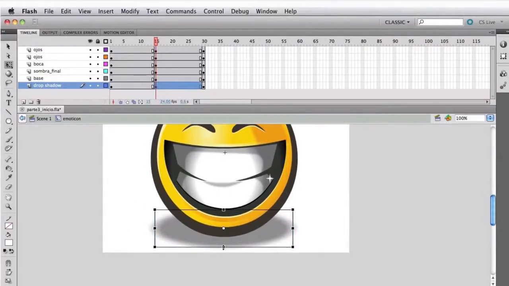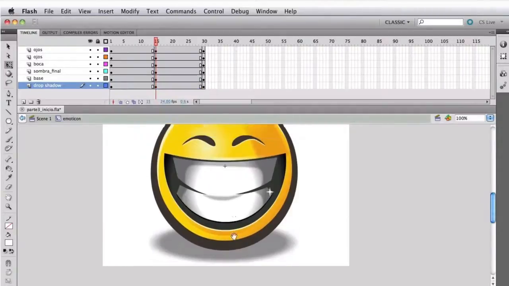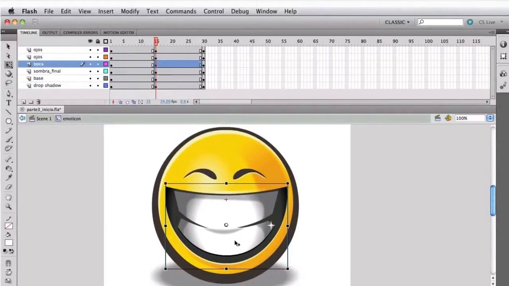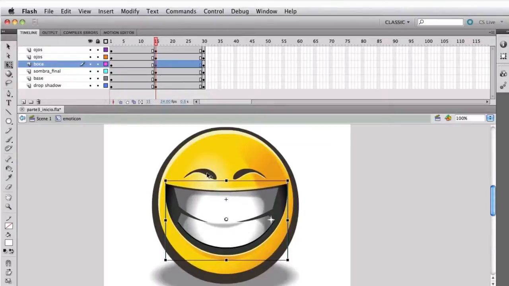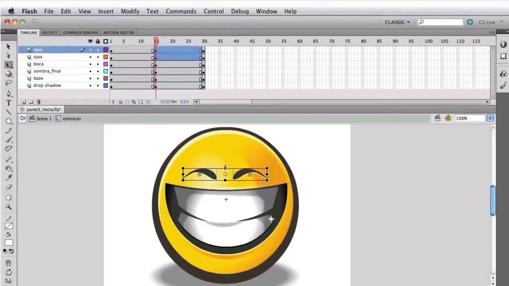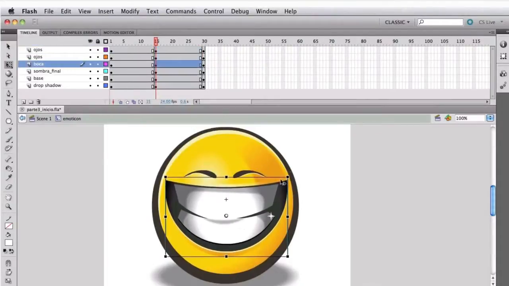And the great thing about having everything separated in symbols is that, check this out. This is one of the main points I want to make. First, you select every symbol, and it's separated on its own layer, but you select everything and then you move it. But after you do that, you start moving each symbol individually.